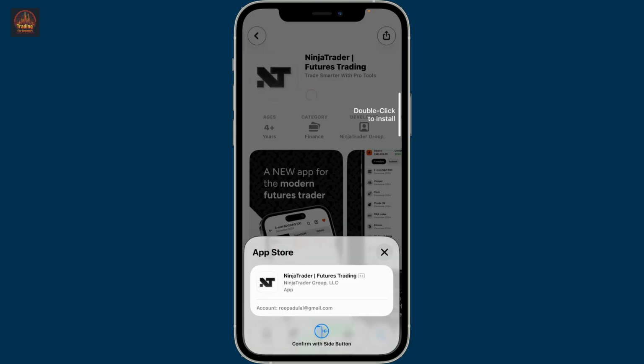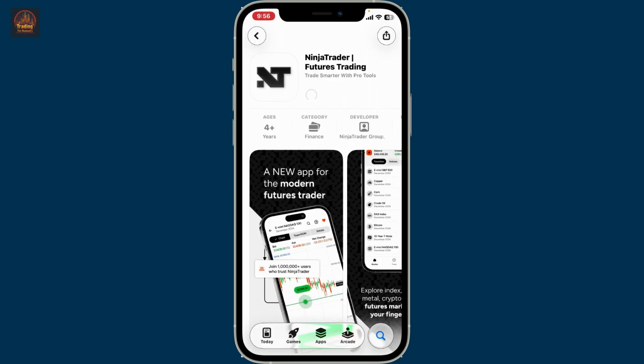On your iOS, you'll need to authenticate with your Face ID, Touch ID or your Apple ID password. Go do that and then the download process will begin. Wait for the application to install on your smartphone, which will take a couple of minutes depending upon your internet speed. Just make sure you have a stable internet connection. And once you do, you'll be able to install the app in no time. After you are done with the installation, launch the app open and you'll be ready to explore trading tools, analyze charts, and practice with confidence.